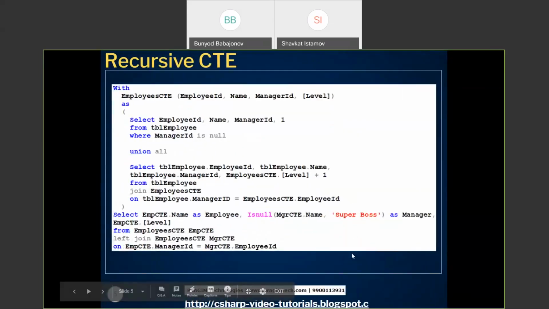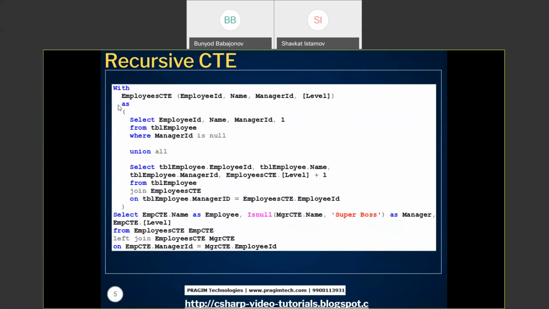Now, this is the beginning of the recursive CTE. It looks just like any other CTE. So you start with the word WITH, and then give it a name, employees CTE, and then employee ID, name, manager, and so on.